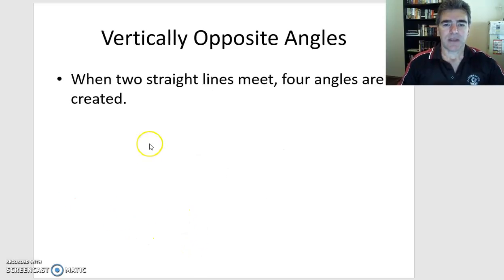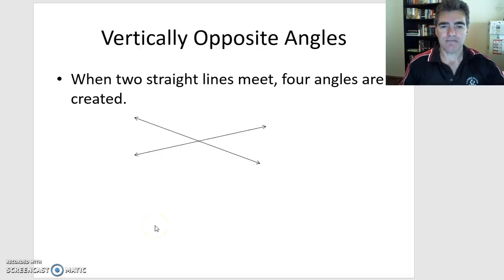All right, so that leads us to the next part. Once we know those basic facts, then vertically opposite angles is our next part. When two straight lines meet, there's actually four angles that are created. So there's one straight line. Let's put in another one. And we can see that we have 1, 2, 3, 4 angles that are created there. Well, I'm going to say that if I measured that, and I turned from there around to there, I've turned 140 degrees.